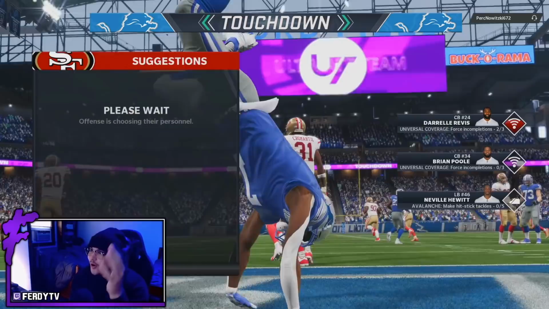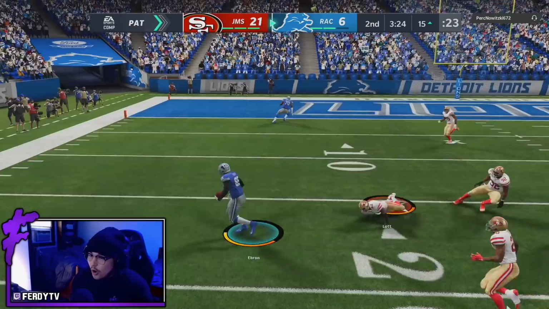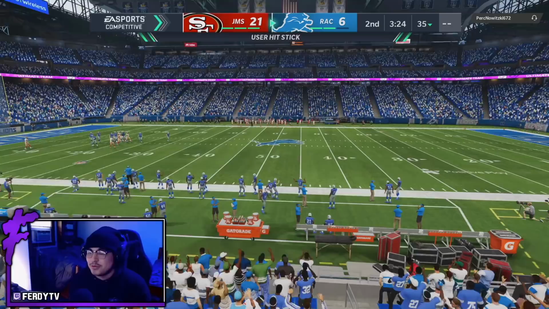There is no way that I play lockdown defense on Perkinowitzki. And then all of a sudden, EA Sports wants to pull some strings and get this guy back in the game. We're going for it. Come here. Oh my... Okay, I was going to say, Neville Hewitt does not play that, man. Neville Hewitt does not play that. Stop playing with me. Tough throw, RG. No gunslinger. And there it is. There's no gunslinger.